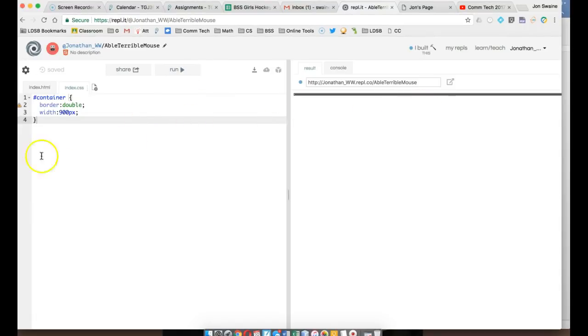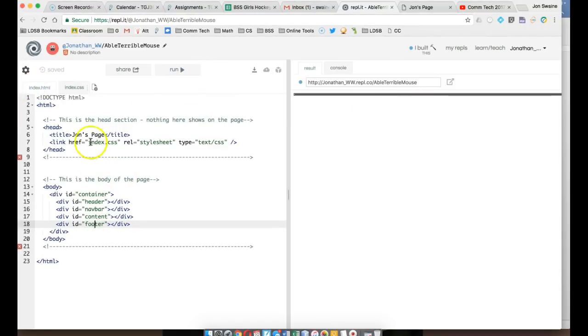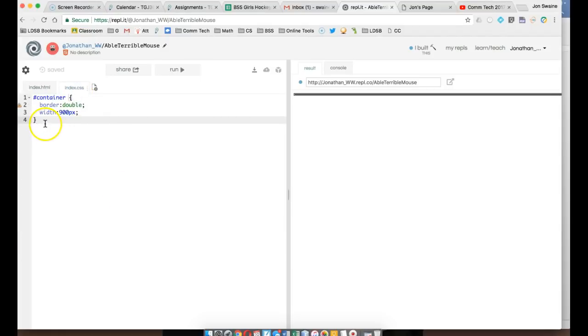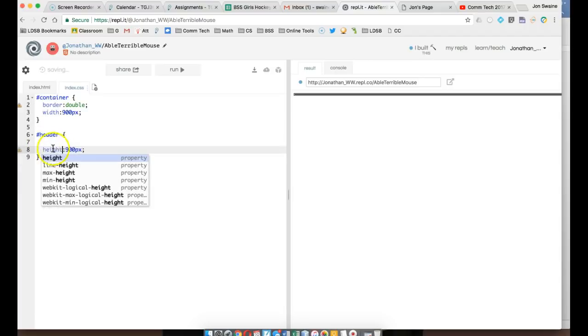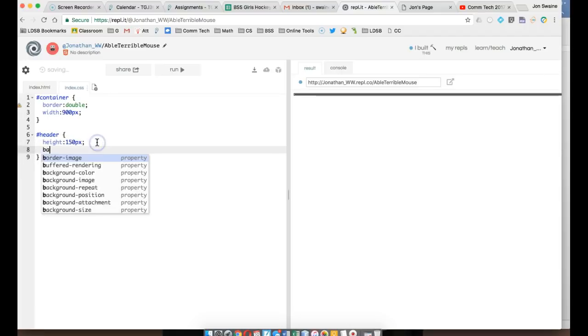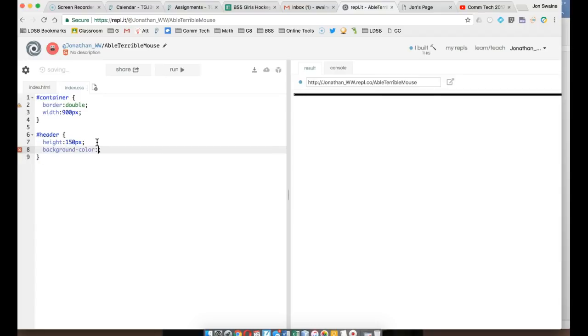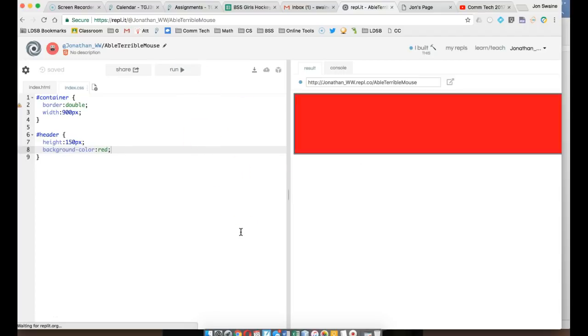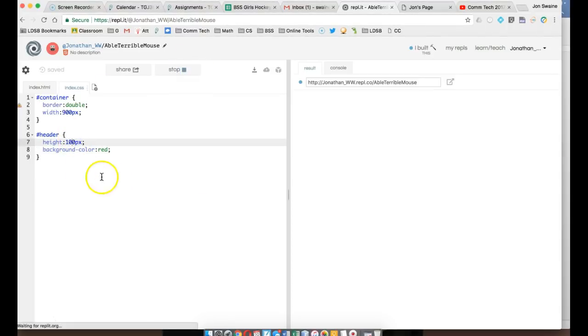look at that, something showed up. Now notice I didn't code anything in the HTML. They're still blank. I'm doing this in CSS. So this is controlling the look of the page. If I then copy, paste, just so I have the structure, and I go, okay, let's do something for the header now. If I make the header height, say 150 pixels, and I'll make the background color, I don't know, red, sure. If I do that, now let's see what happens if I run that. Okay, and if I change that to a 0, then I get even smaller.